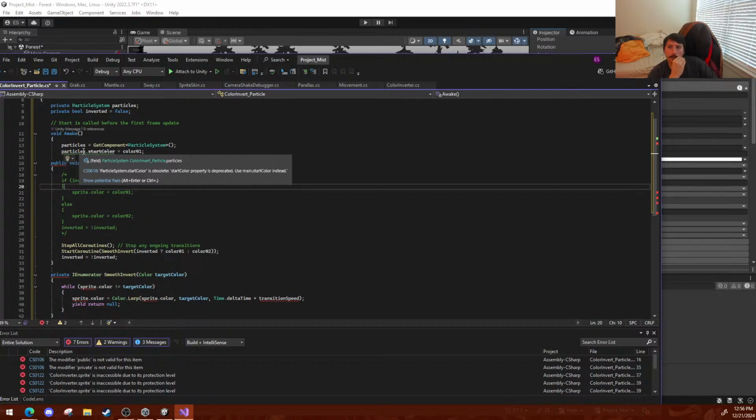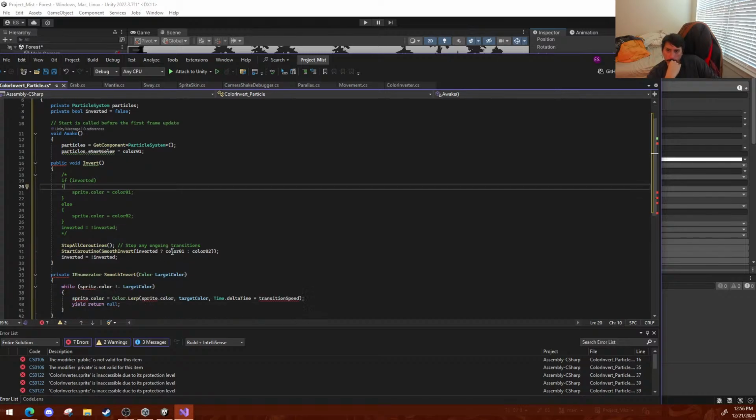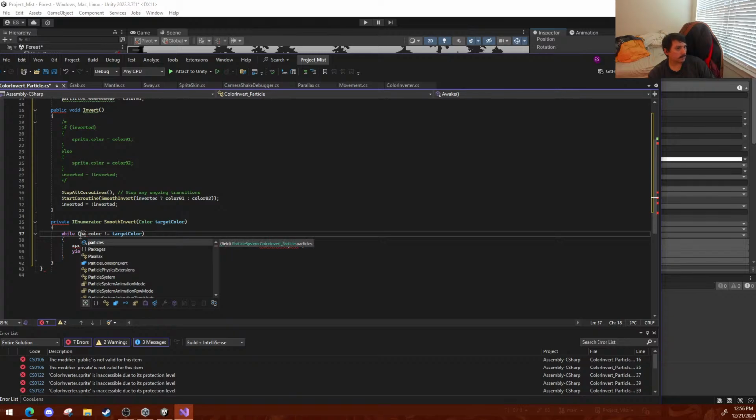Use main.startColor instead. I don't know what that means. Particles.